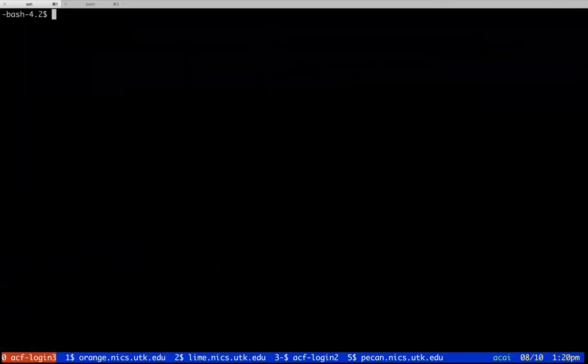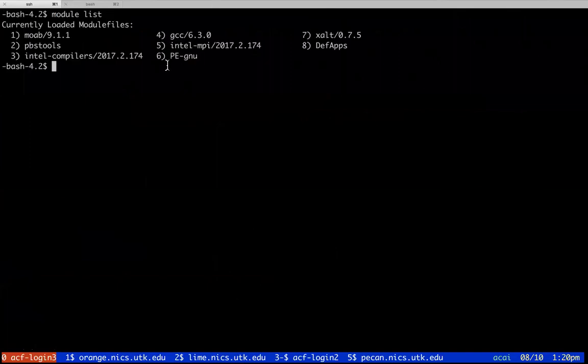If I want to compile that, I'm going to switch back to the Intel. Let me see where I'm at. Let me do a module list. I forget where I'm at now. I have PE-GNU loaded up, so I want to switch back to the Intel. I'll do a module swap, PE-GNU, and I'll switch that to my programming environment for Intel.